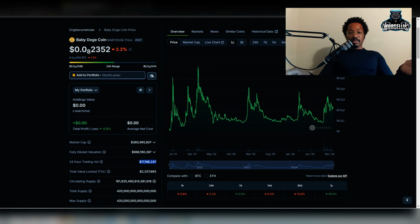The only next larger thing that we can get would be a Coinbase listing, which would go absolutely crazy. A Robinhood listing, you'd get the full force of the other markets, like the stock market. I don't know if Robinhood would list something with so much supply. But if we got a Robinhood listing and a Coinbase listing, then yeah, it would go up. But would it hold that price is what I'm saying.